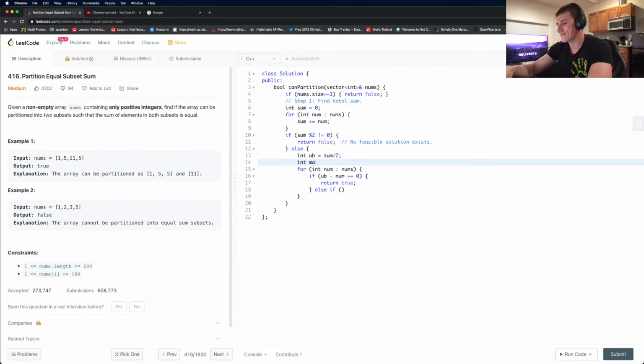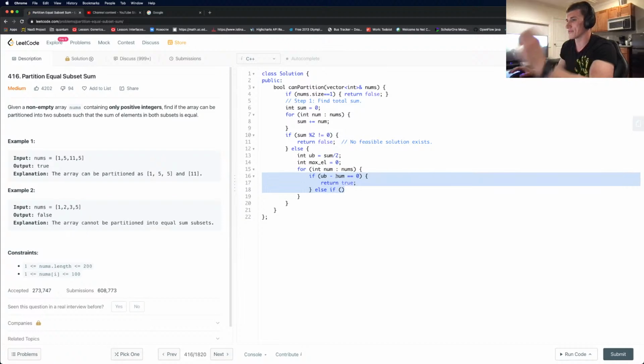Here is the deal, max element. We don't need to find exactly which element should be picked. All we need to check is that the maximum element in the array should be less than this upper bound. So the reason here, I think it's straightforward. I think it's that straightforward, really.